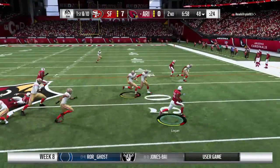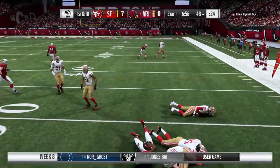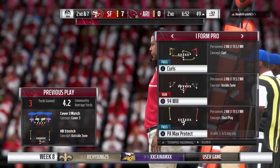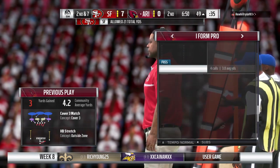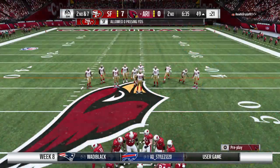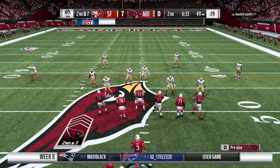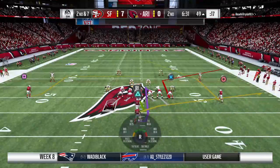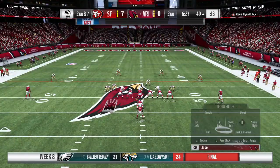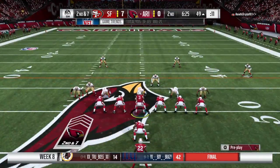This is Logan. And he might have got this across midfield, not by much. They'll mark it down at the 49. 3 yards on the pickup there, and it'll be 2nd down. They tried a quick hitter inside, but that one was swallowed up because what they were hoping, those big defensive linemen will take the bait and move laterally and open up a crease that they can run through. Didn't happen on that play.